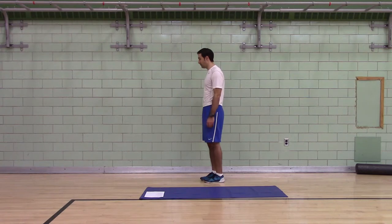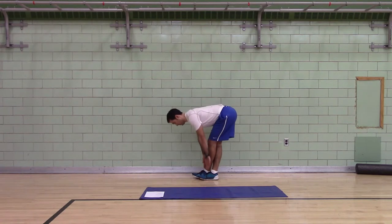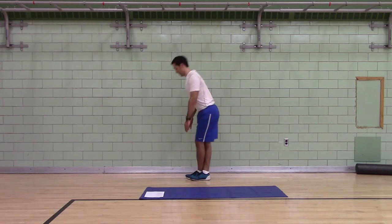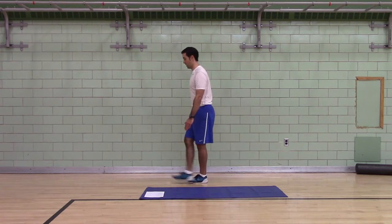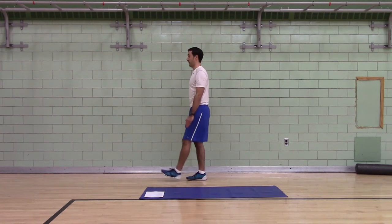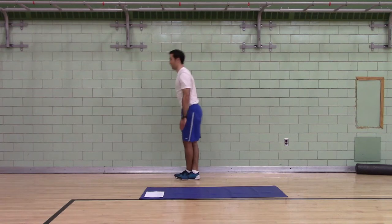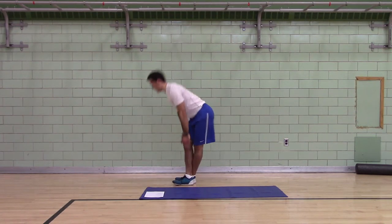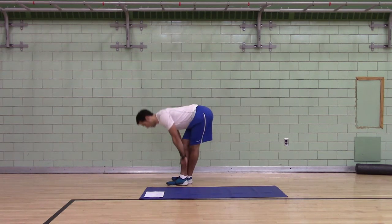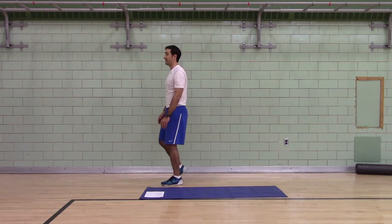Crossover toe touch. Scissor jacks, 10 per side.